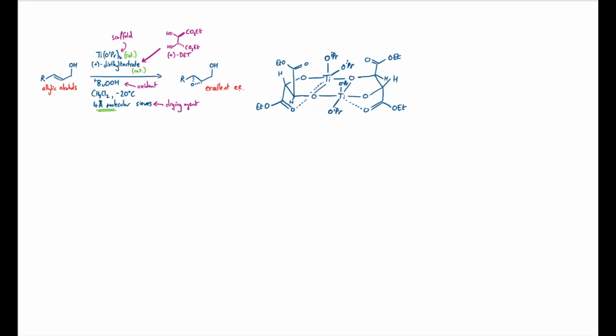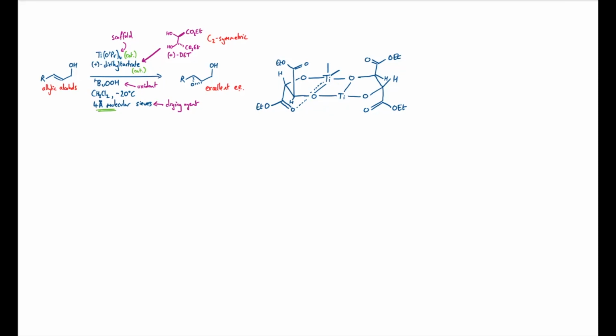So one of the cunning things that's going on here is that this is a C2 symmetric ligand, which means we can use either of the titanium centers here to bind the substrate and the oxidant and get the same result. So for clarity, I'm just going to take these isopropoxide ligands off at the back, just to give me a bit more space. And when this pre-coordinated complex finds the substrate and the oxidant, the internal link between that ester disappears at the bottom, and we lose two of the isopropoxides by binding the substrate and the reagent.